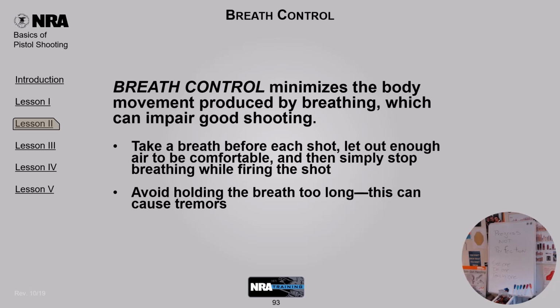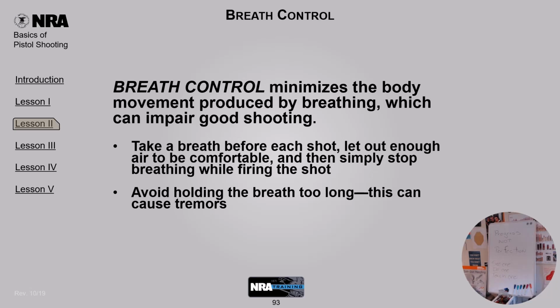To be fair, I do very little breath control while shooting handguns. When or if you get into rifles, it becomes much more important when you're taking a 1,000-yard shot, or if you are lying down prone and trying to shoot, because then your chest is in contact with the ground and you're moving it a lot. So take the breath in, let it out, feel that pause in between. That's where you're most relaxed. There are other shooting techniques that say bring it in and shoot here while you pause. I don't really like that one. So you got to try, but start with something.